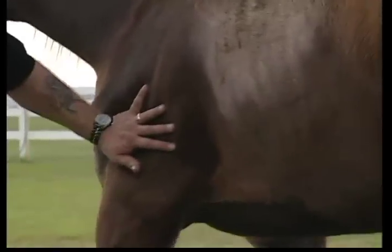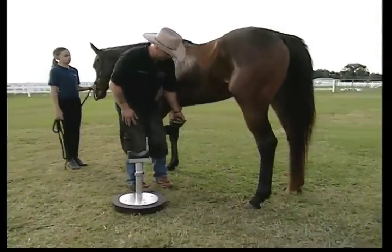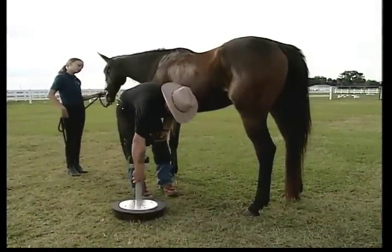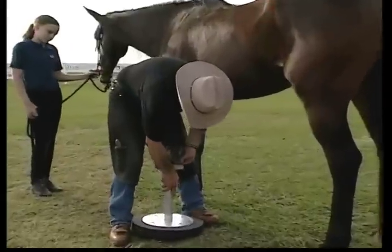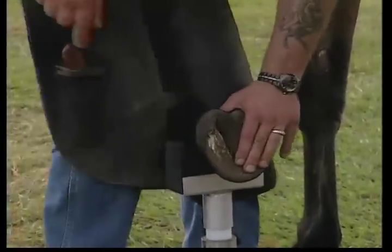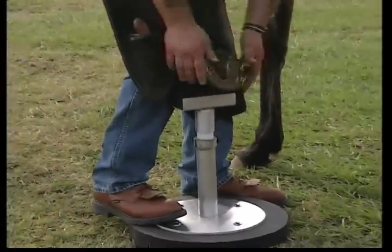We're going to lift up the front by transferring that weight into the hind, get that front leg up. I have my stand ready. I'm going to get into the same position in the comfort groove, or the rider's groove. Bring it up. I'm going to spread my legs apart and bring the stand up. I'm going to take my outside knee and my foot onto the stand to put my knee in behind the foot to push it into the cradle.